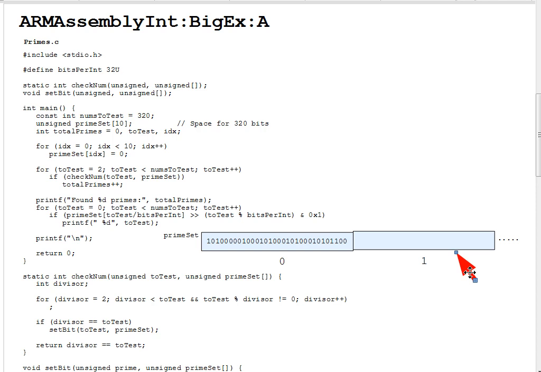How in general do we compute which index of primeset to use given a value v? Check your rule against 319, which should yield index 9, the last one in the array of course, and 31, which as we already know should yield index 0. And then the answer here is that index 3 would contain the bit for 119, and in general the value divided by 32 gives the correct index.